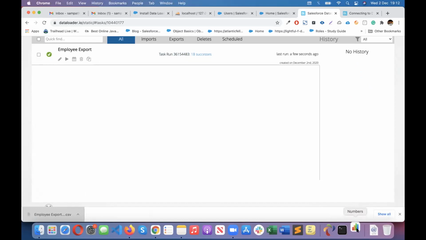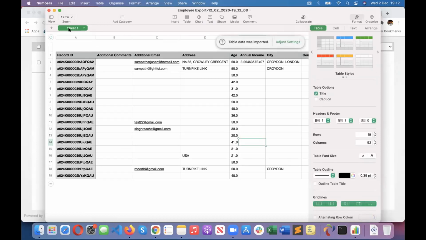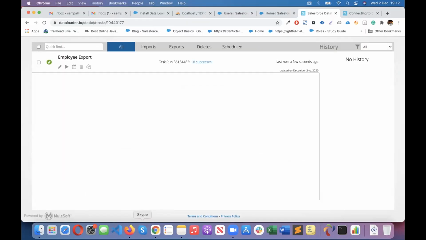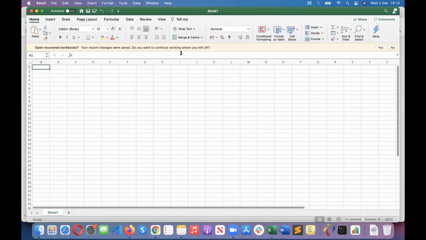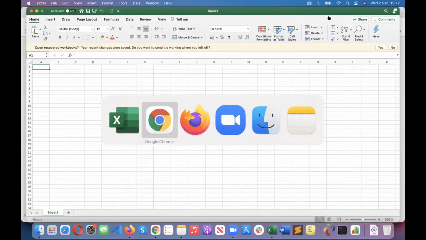Oh my goodness, it's opening in CSV. Okay. Numbers window, which is very difficult for me to edit. Let me open the Excel sheet. I think because of the upgrade on the Mac OS, a lot of functionality on my system is not working.